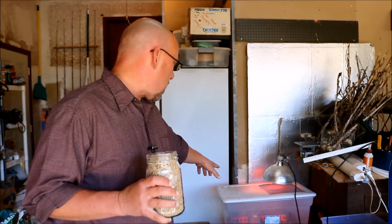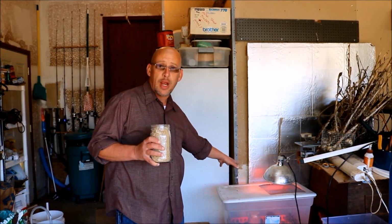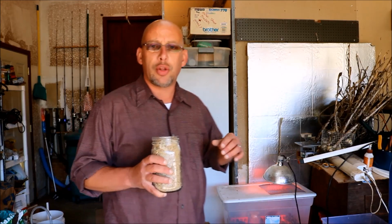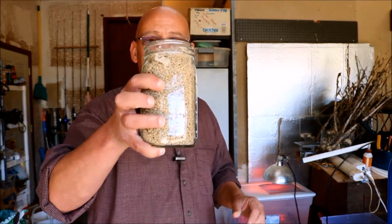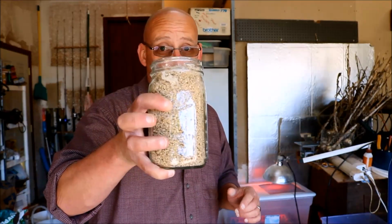Alright, so you might be able to see behind me here, this is my brooder box. I've got some 1 week old baby quail in there, which I'll take you in and show you a closer look at in just a minute. But from the time they come out of the egg, they are way smaller than that. This is the feed that I feed them. And I feed all my birds, from babies all the way up to adults, this feed right here.